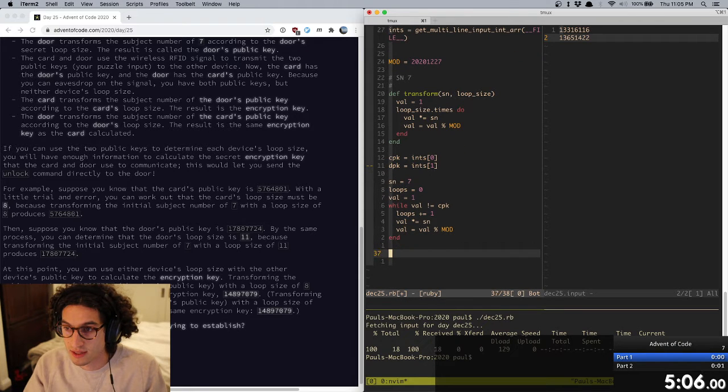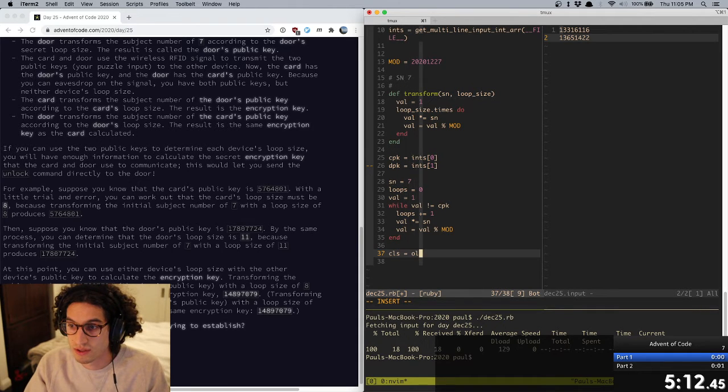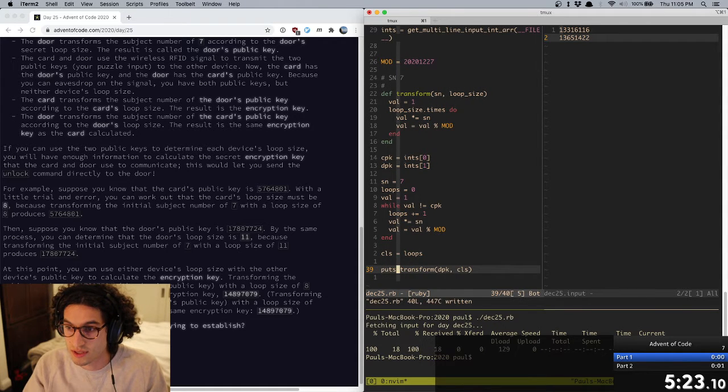So then card loop size equals loops, and transform door public key with card loop size, then puts.